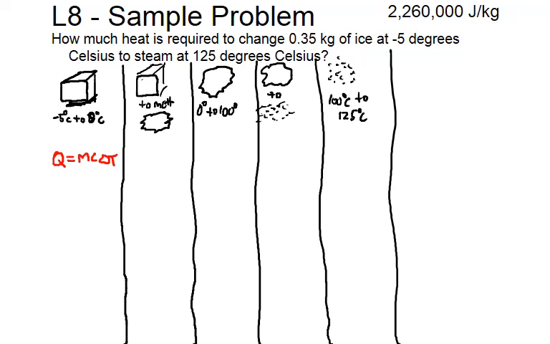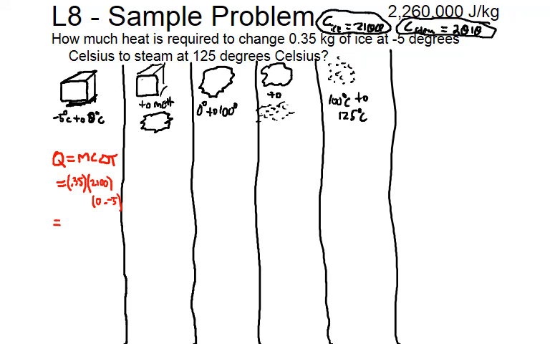So, the heat required to get from -5 to 0 degrees. We have the mass, 0.35, we have the specific heat of ice, and then we have 0 minus -5, and so it'll take 3,675 joules to get that to 0 degrees. Now what I want you to do is calculate the energy needed to melt it. So this is fusion, latent heat of fusion. For this portion, the specific heat of water is 4186 joules per kilogram degrees Celsius.